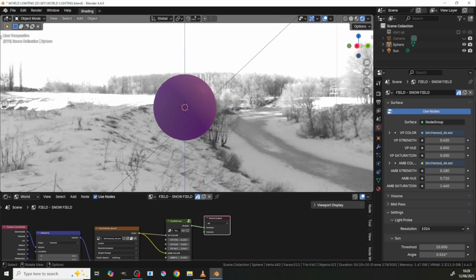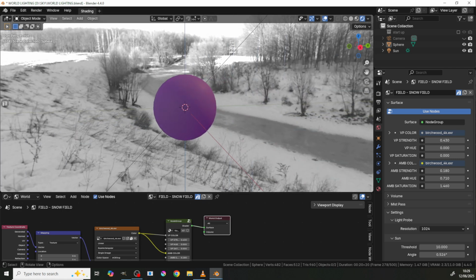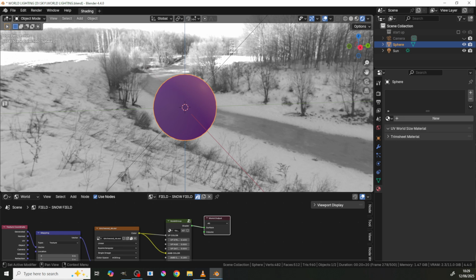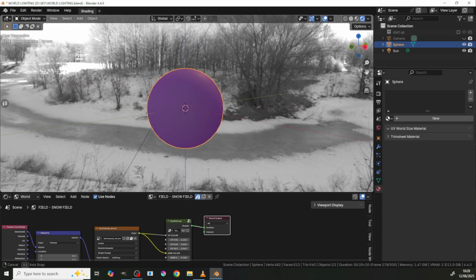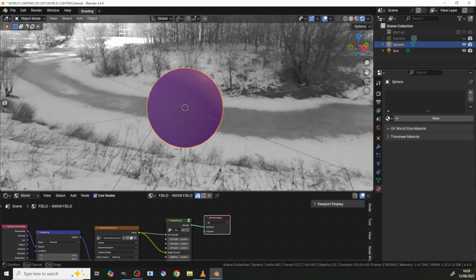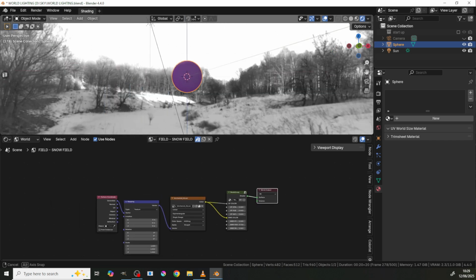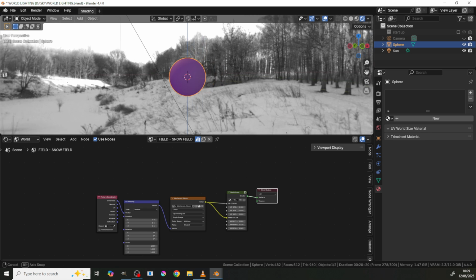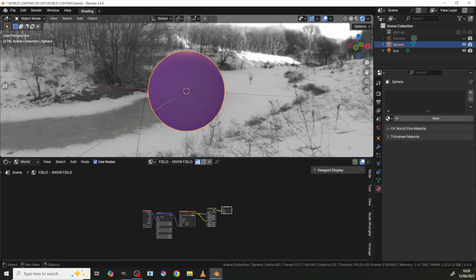And here immediately you can see that the environment is black and white, and the object in the center is colored purple. But what's interesting about that, if I go to the properties for the material, you'll see that actually that object has no materials at all, yet it's purple. The reason for that is I've set it up in such a way that this environment that you see in the background, this black and white snowy field, is actually having a different light impact on the object in the scene. So how have I done that?